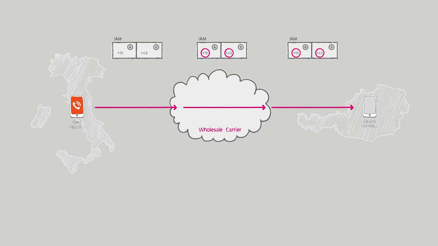But imagine the wholesale carrier now changes the calling party address to 39, which is the country code for Italy. The Italian network will be unaware of the manipulation and will still pay for category C. The Austrian network, based on A-number billing, will only charge the voice carrier category A, where Italy is placed in the new billing separation. Of course, this is clearly in violation of the contract, and Telekom Austria can help verify if your calls are being correctly charged in accordance with the new billing method.